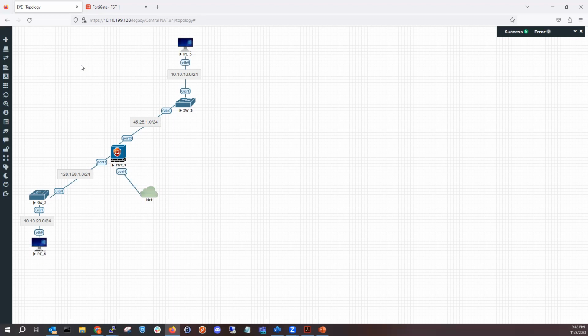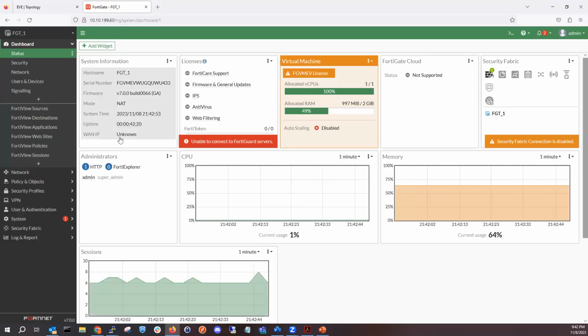Now, by default, private IP addresses cannot traverse the public network. There needs to be some NAT to communicate that traffic based on the private network. So this is where NAT comes in, and we need to make sure we connect each other.